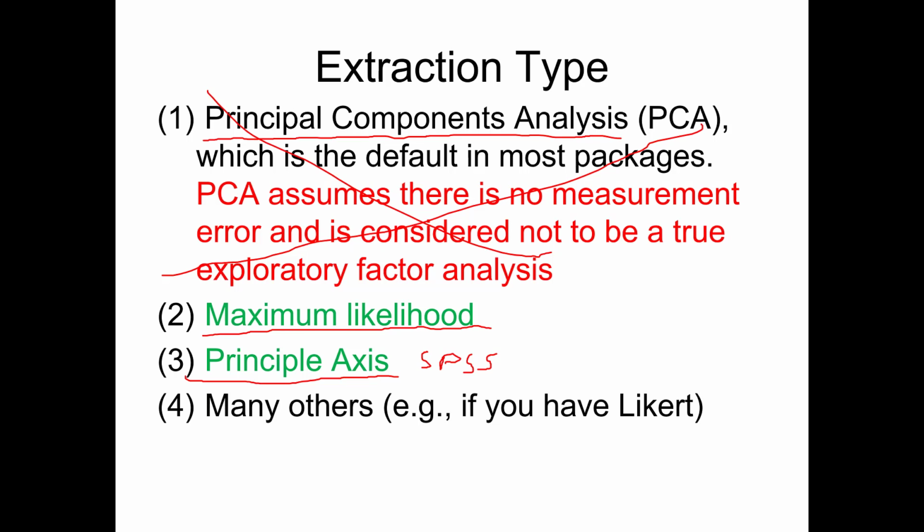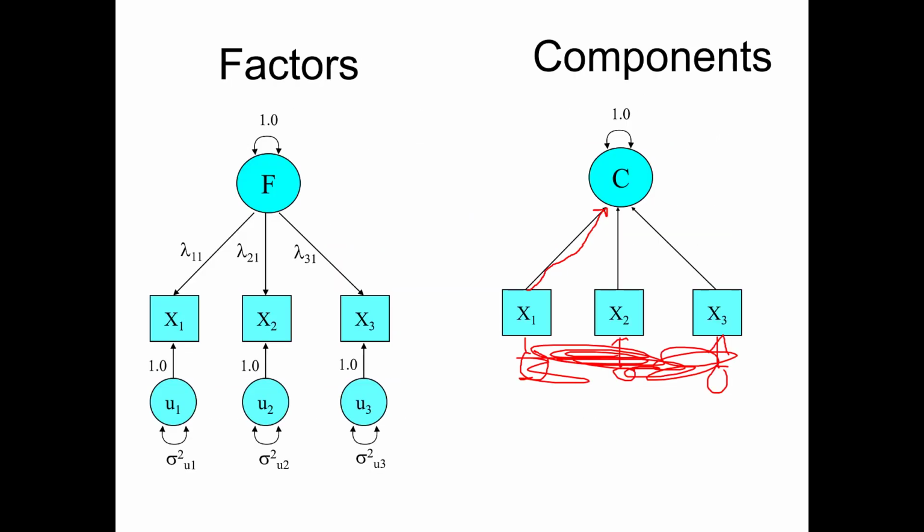When you use different types, you risk the chance that you could have different solutions or different answers. So you hope that you get the same answer with all of these. With these two, quite often the same solution comes out, but not always. So that's another issue with factor analysis, and some people have called it voodoo. I don't know what that means exactly, but you might get a different structure depending on some of the choices you make with this. But again, I would choose principal axis in SPSS or maximum likelihood for the extraction type.